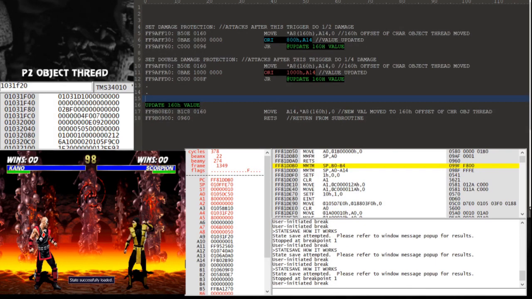So now we'll step through the code, as well as provide examples of how damage protection, as well as double damage protection, is triggered. Set a breakpoint to pause emulation when the damage protection routine starts. This will allow us to go through the code line by line. On the screen right now is Player 2's object thread, as well as the debugger window, the game window of course, and text outlining each operation.